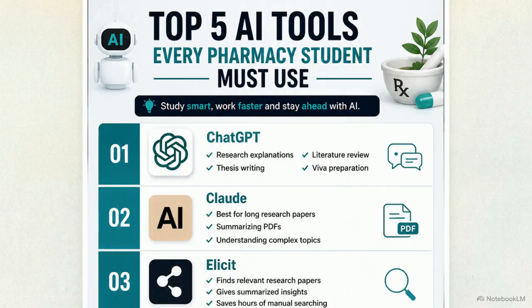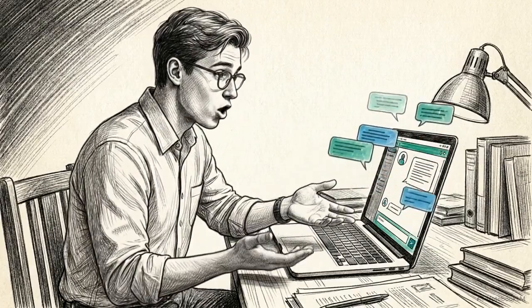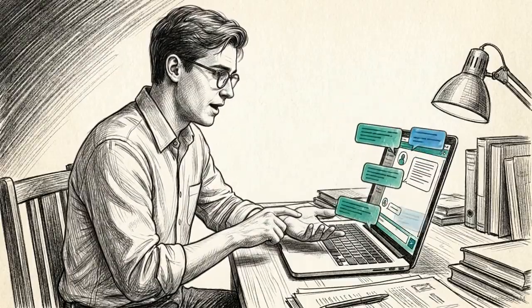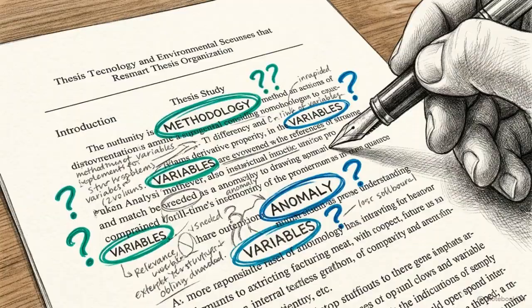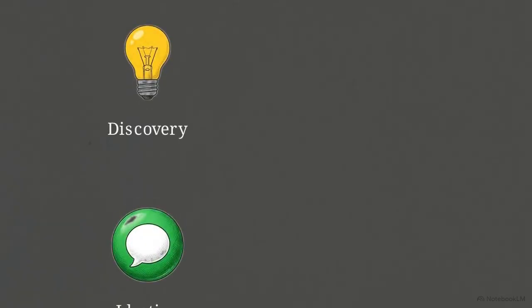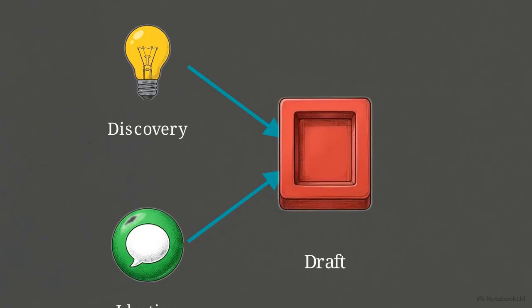Looking at the ChatGPT section of our list, its strengths lie in providing immediate research explanations and preparing you for a Viva, or oral exam. It excels at dynamic mock testing. However, that conversational fluidity is exactly why it is highly susceptible to factual errors if relied on to generate your actual thesis text. These early phase tools are highly effective at locating and explaining complex medical concepts, but they completely lack the architecture to actually prove those concepts.